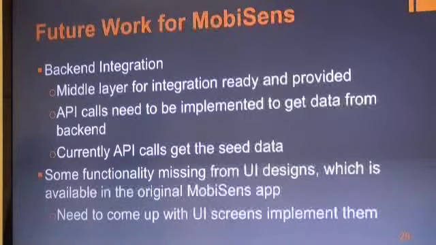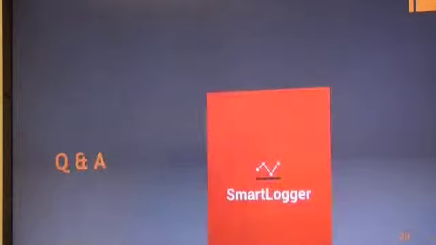Currently, all the APIs are just seeding the data, or manual seed of data. And some functionality, as you mentioned, that is stopping and starting of the service, is not in the UI right now. So some functionality is missing from the UI design, so we might need to have UI screens for them. Yeah, and that's our presentation.